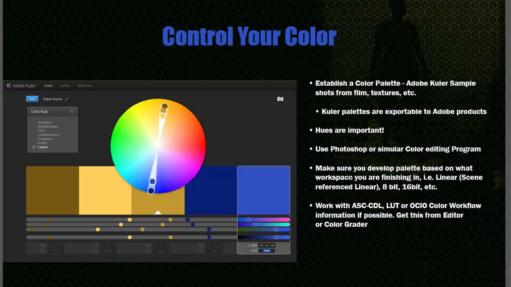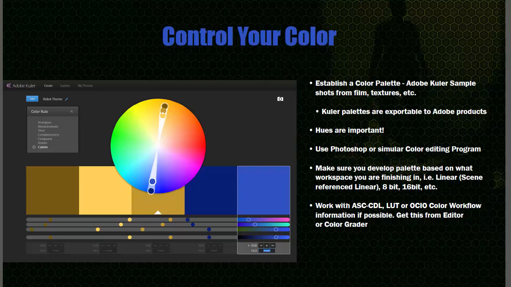You want to make sure that you're developing colors that have enough range that you're going to be able to exploit that when you go linear, so that things are going to show up the way you want them to show up.